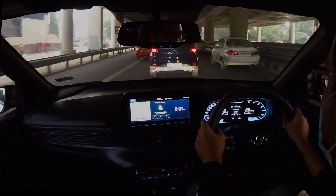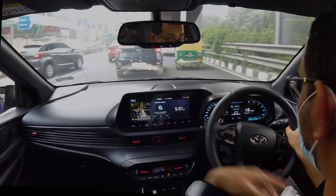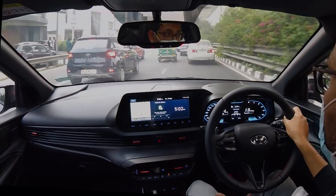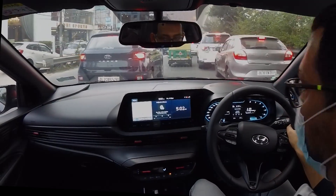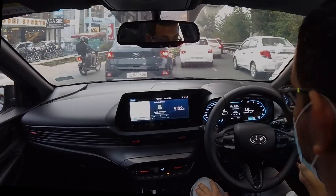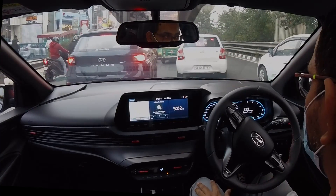My wife has been driving this car a little bit too — she's gotten used to it and actually prefers it. She felt the Volkswagen brakes on my Octavia RS were a little grabby. I like it that way, but for her this is a better braking system. For me, I'm indifferent. I'm not going to race in this car, though I'll take it to a track maybe once or twice. This is primarily a city car — a decently quick hatchback that handles great. It's a 1-litre engine, so I won't be paying much fuel tax, and it can run on most fuels.